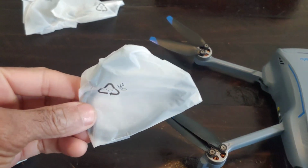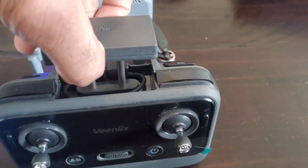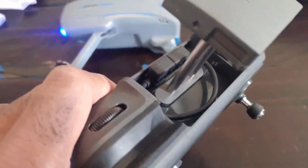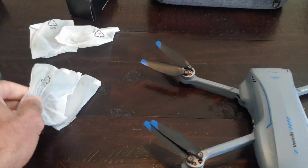Now in here is going to be cables and stuff. So if you hook the drone up and you want to hook your phone up to use the apps and stuff, you will need these cables for that. So there's some instructions in there for that. And then of course there's charging and stuff like that to charge up the batteries.